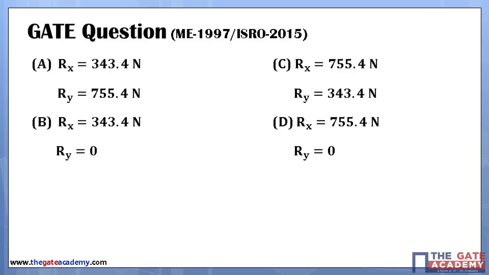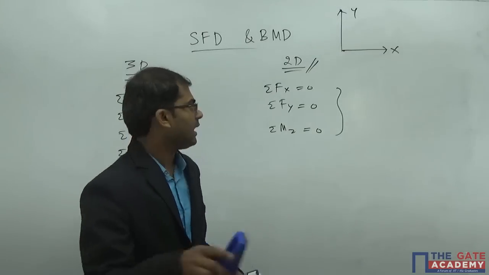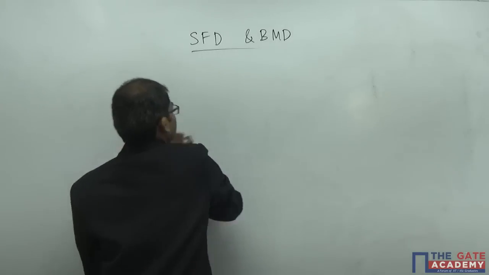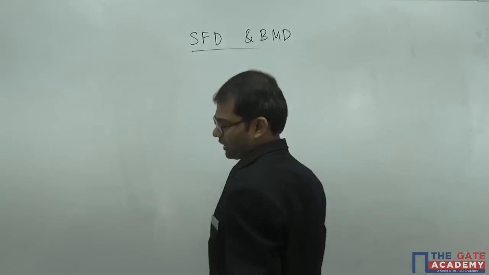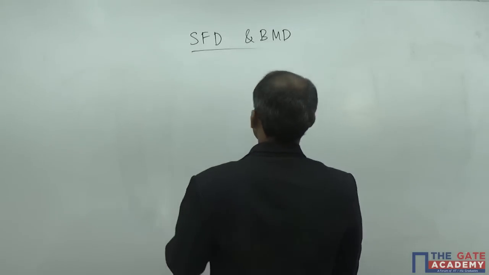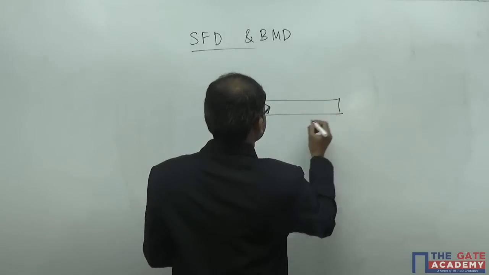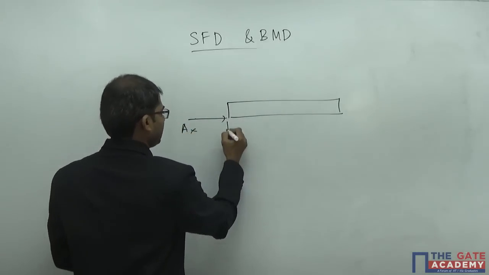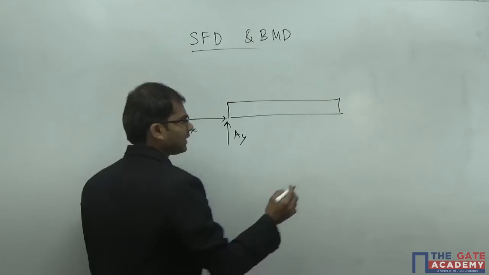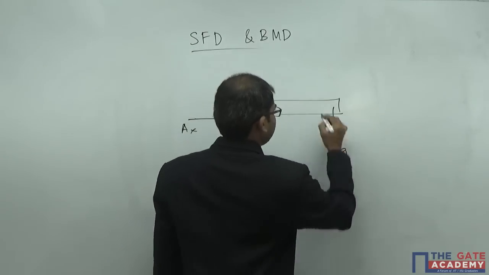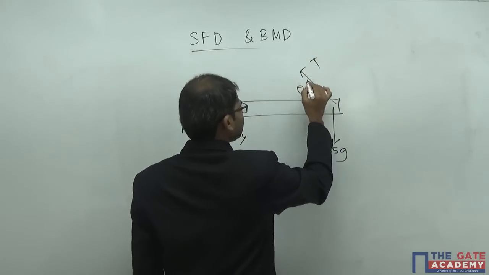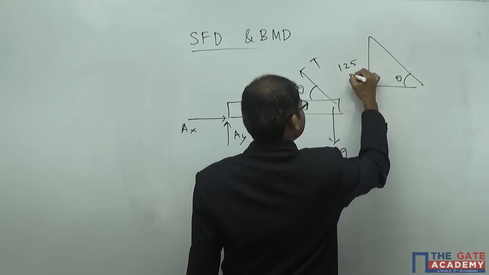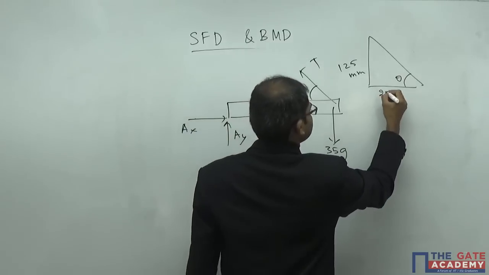Let me draw the free body diagram for the beam based upon the diagram given in the question, and write down the equilibrium equations to find the values of the horizontal reaction force and vertical reaction force at the point A. So the free body diagram of the beam is like this. This is point A. At point A we have a hinged support, so Ax and Ay will be there, and at point B we have a weight, 35G, and we have tension T acting at some angle. We know the angle in terms of the ratio of the distances: this is 125 millimeters and this is 275 millimeters.